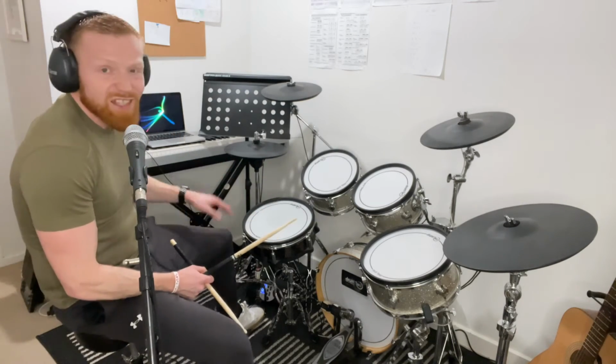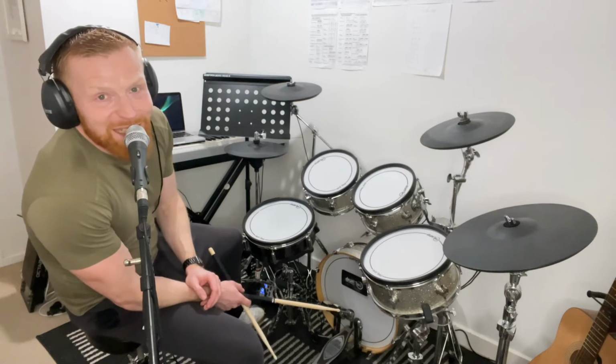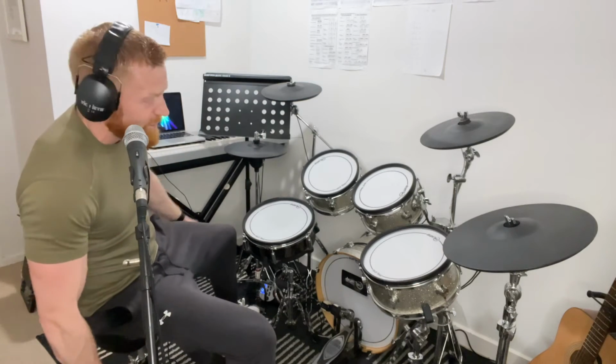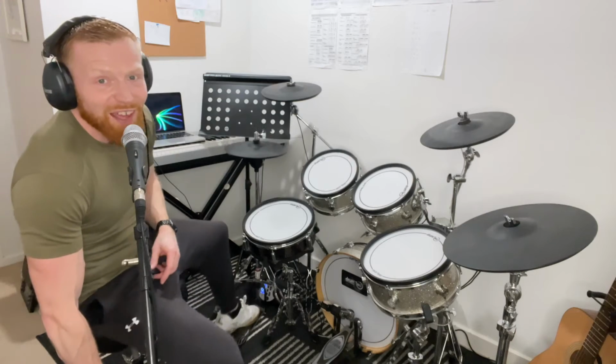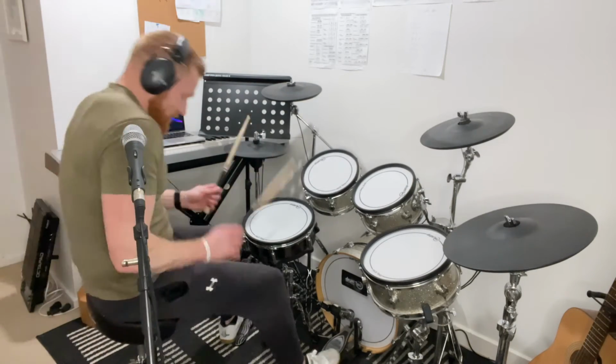So I just think of this as a nice loose leg, hanging down. The great Benny Greb, he talks about dead meat, doesn't he? When your foot lands, dead meat, that lovely kind of relaxed falling of the foot onto the pedal. But then in this case, hopping off again straight away. 1 and 2 and 3 and 4 and 1 and 2 and 3 and 4 and. So.